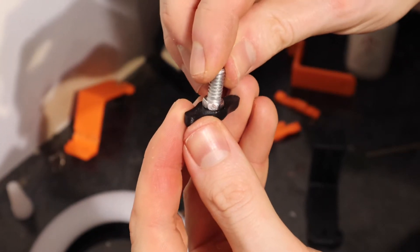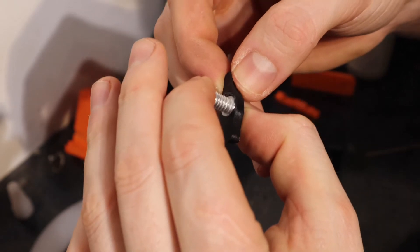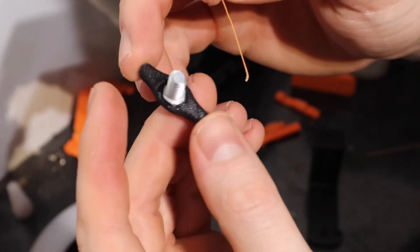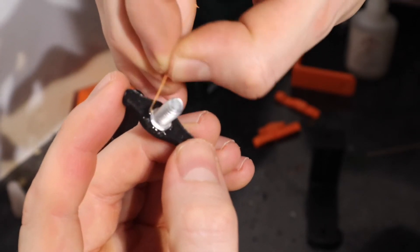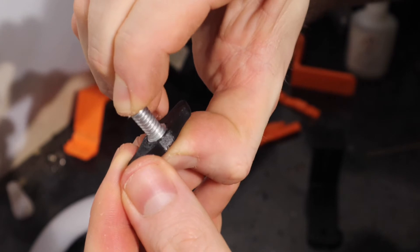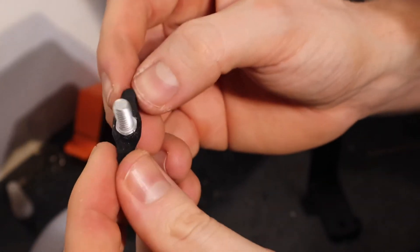I'm going to press the bolt in - probably cover myself with glue. Not too much glue coming out the sides, which is quite nice. There are some tiny little gaps around this bolt, so I'm just going to smooth that glue all the way around with this little piece of spare 3D printing plastic. I should have got some super glue accelerator, but it dries fairly quickly. I'll leave that for a good half hour just to make sure the glue doesn't come and permanently bond it to the bottom of the camera mount.